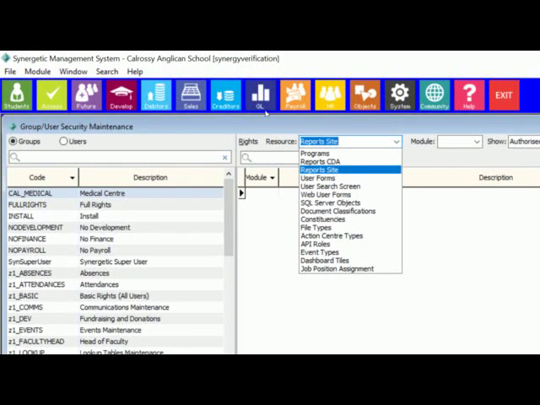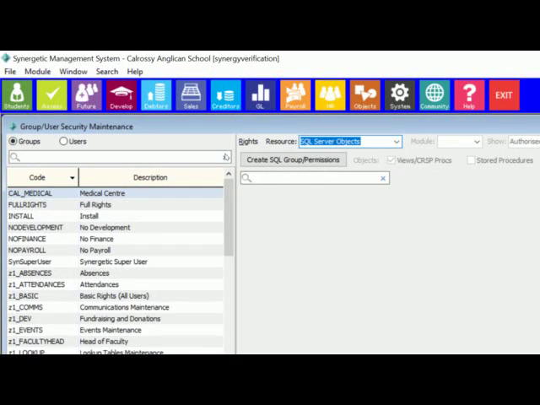The other ones that we'll look at here are the SQL server objects. Basically, these are the views that staff have been provided access to for them to be able to run MS Query. And again, these groups have to be set up separately.